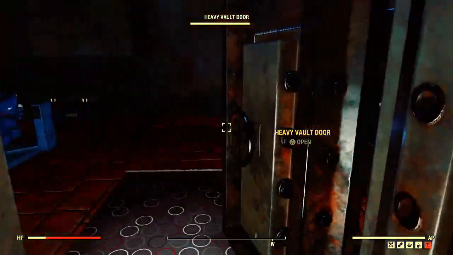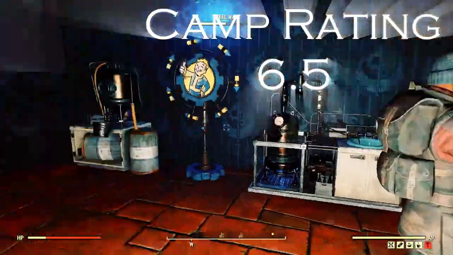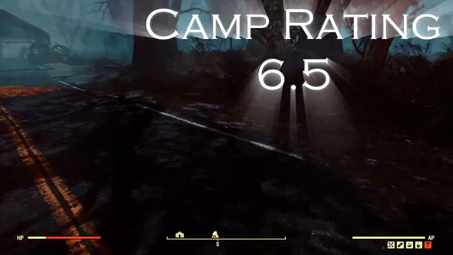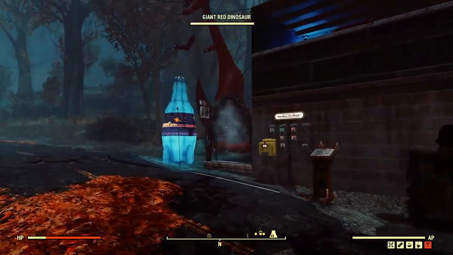I give this a 6.5. Oh, is that the new ally? Yeah, I give this a 6.5. It doesn't look like too much from the outside, but once you go inside, you actually see that they took some time and effort. So, yeah.